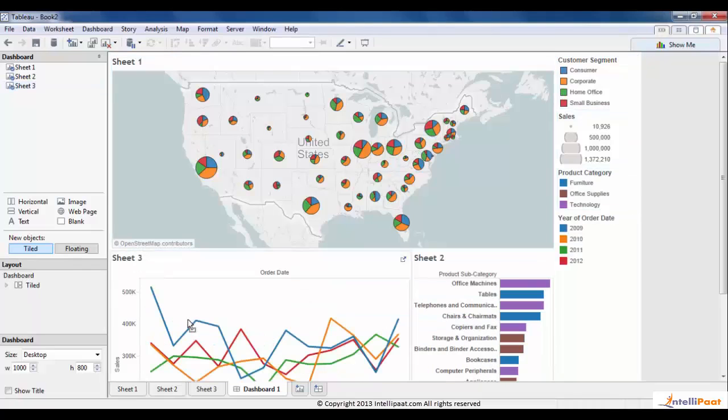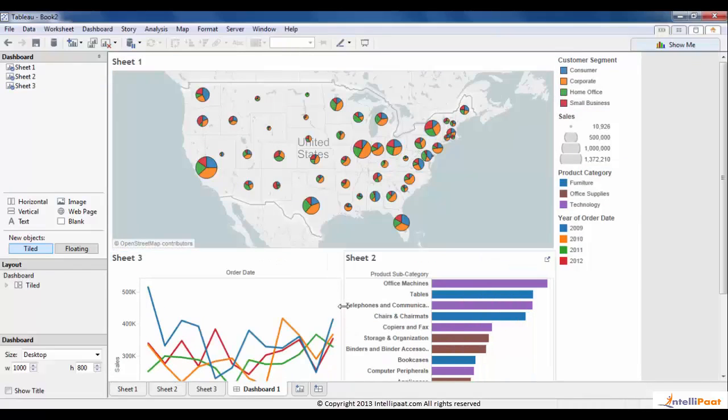Okay, let me organize it, portrait. This is how you pull things into a dashboard and put them all together, and based on the kind of layout that you desire, you can design it.